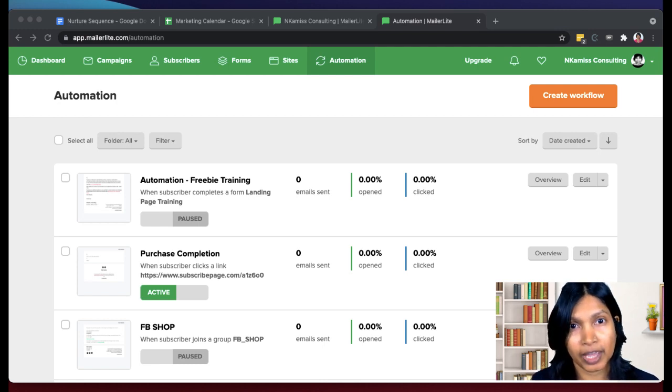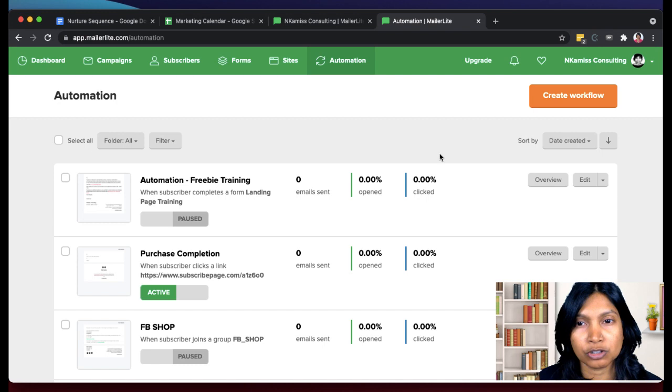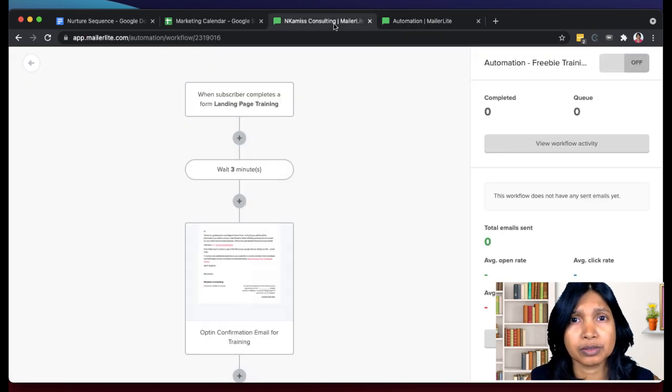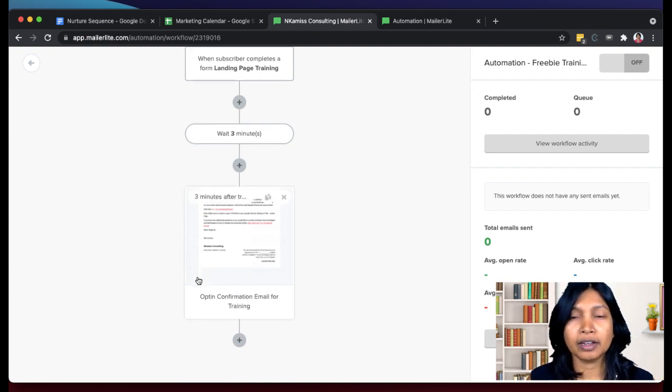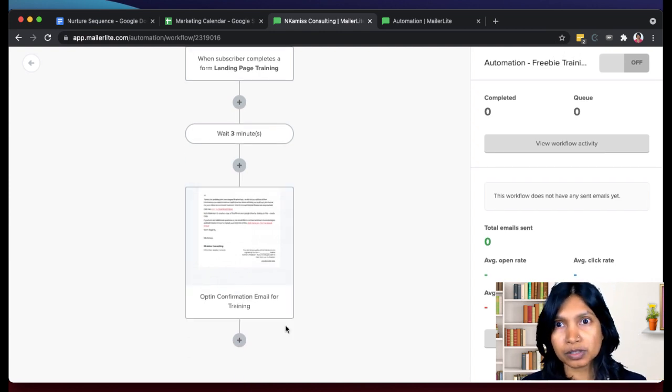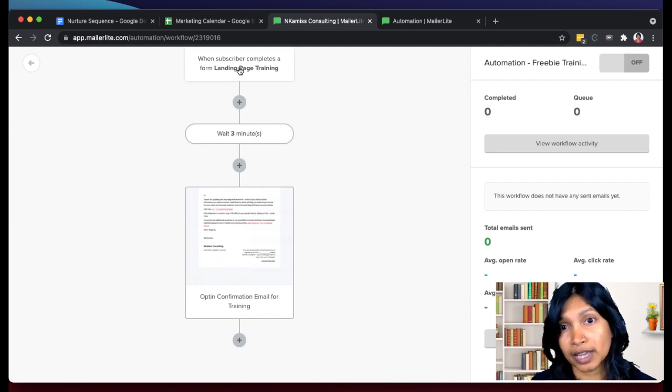So I'm going to show you how to create that nurture sequence and attach it to the automation that we've already created. Okay, so the first step that we need to finish is we're going to go back into that automation that we created. So this one here, this is the one that we finished off. And the first thing that we want to do is, this contact is pretty much not categorized in any way. We basically grabbed their information from a form on the landing page, waited 3 minutes, sent out the email, and now their contact information is somewhere over here. Okay, this is the next step.